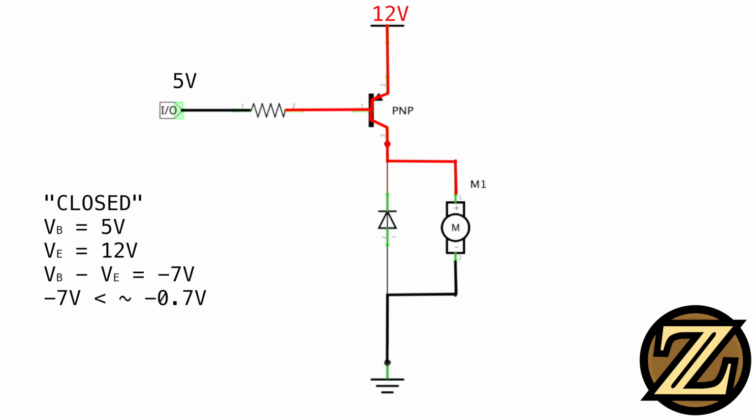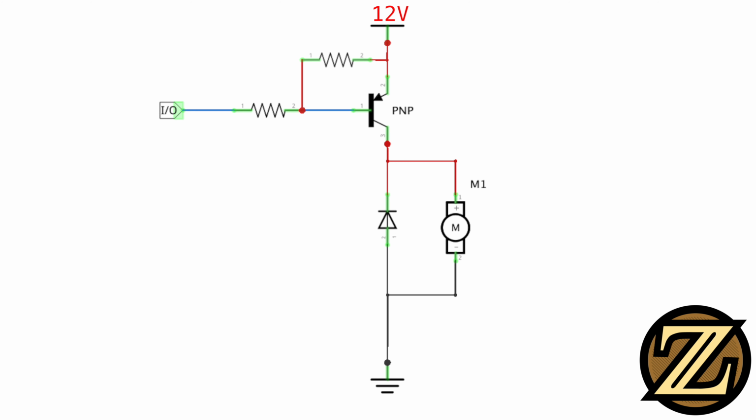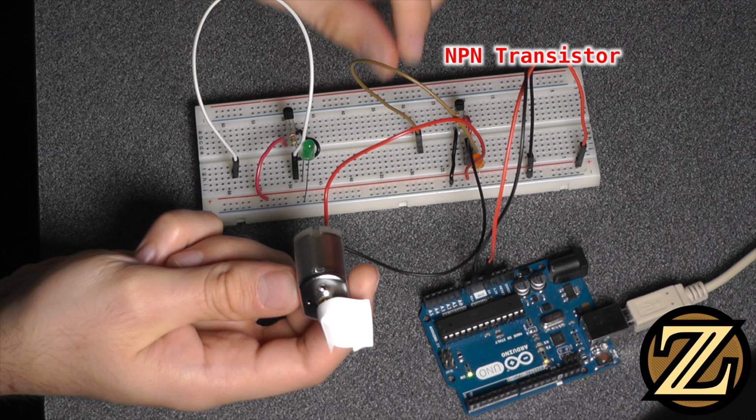This means that we get current flow at 0 volts and we get current flow at 5 volts. We have two transistor states, closed and closed. You won't be able to stop current flow in this simple circuit. Now again, similar to before, this circuit is incomplete. We should be including a pull-up resistor on the base of the transistor for safety reasons. This time we are effectively applying 12 volts to the base when the I/O is floating, which keeps the transistor open.